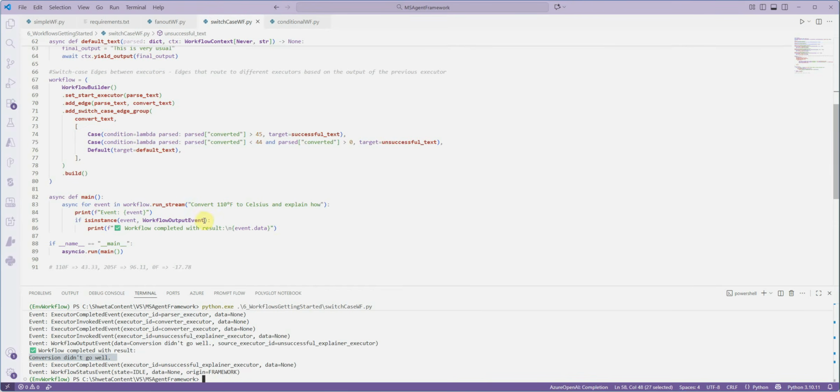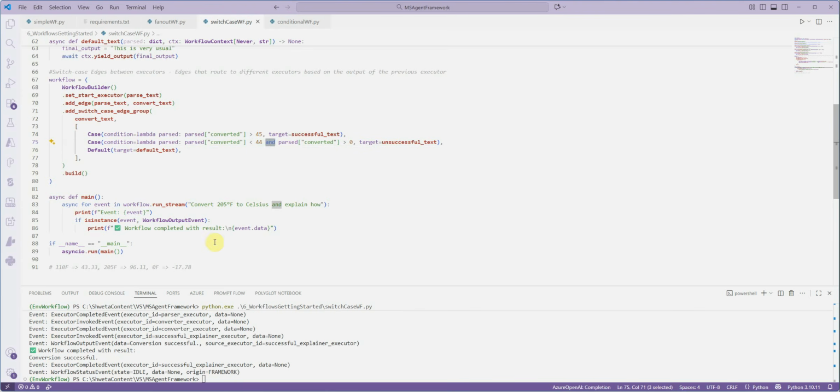Now let me show you one more thing. So I can make it 205. This is a very simple condition, but here you can see I have also added AND.